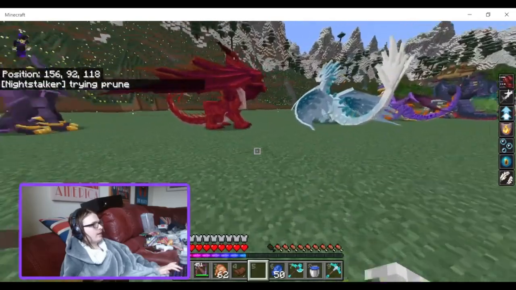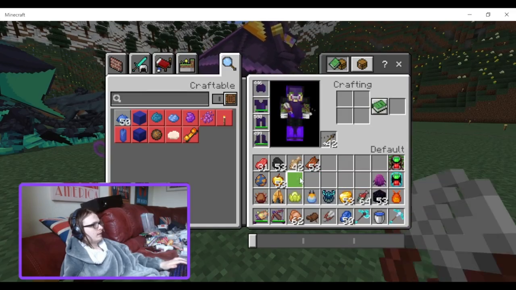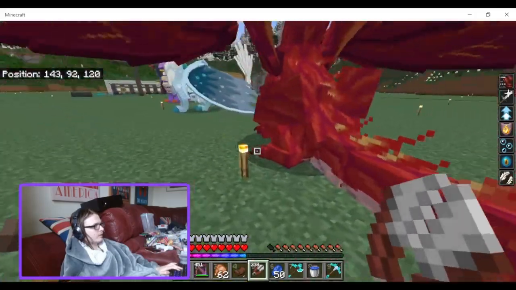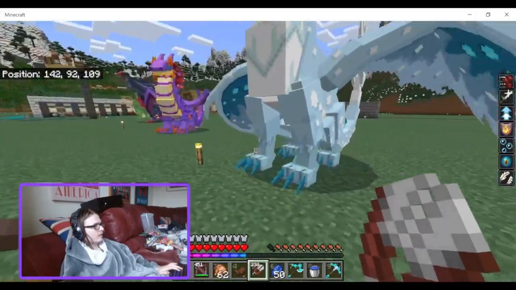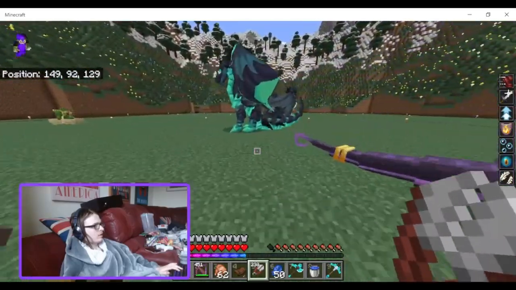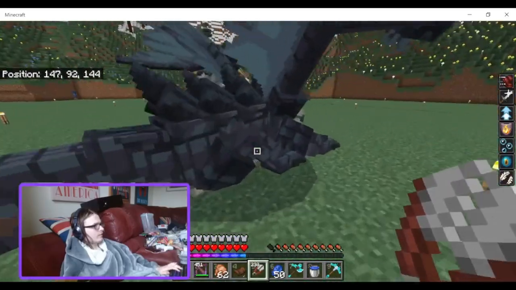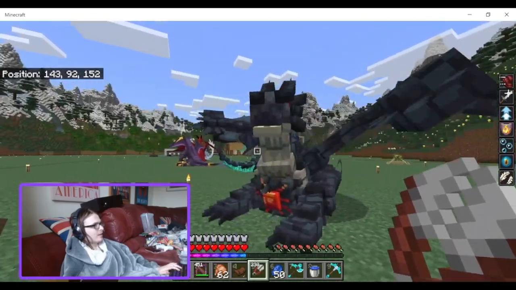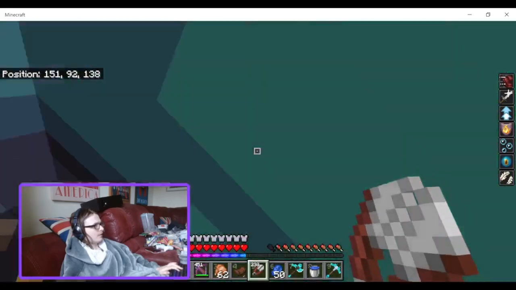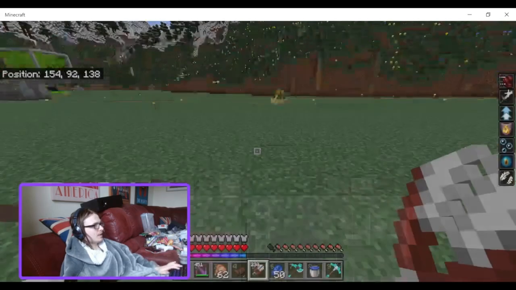Night Stalker trying to prune. You're the Night Stalker, aren't you? Yeah. Oh yeah, you dropped a golden nugget. Yours. You're gonna. Oh, you're already proven, even though you hatched. Yeah, he drops up. Three mist scales. And yeah, obsidian.